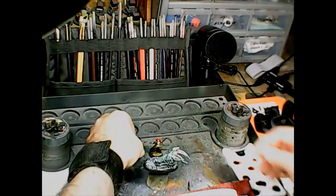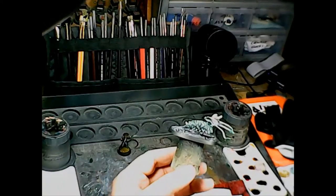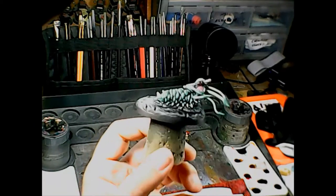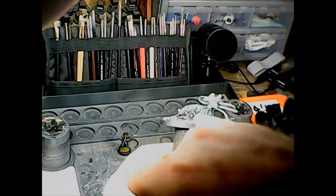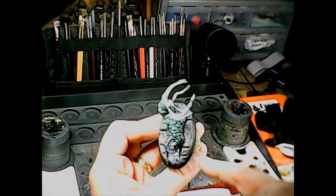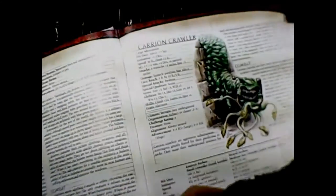Welcome back, brush monkeys! The two gunslingers are finished — all matte sealed up and looking pretty good. The carrion crawler is also finished and looking pretty good. There's a little detail on there you probably can't see on camera, but I gloss coated the inside of his mouth so it looks wet. There are also little vent-like features along the side that look like they'd be oozing gunk, so I painted little trails of gloss varnish to make it look wet. I also gave him a little snail trail down the cobblestones.